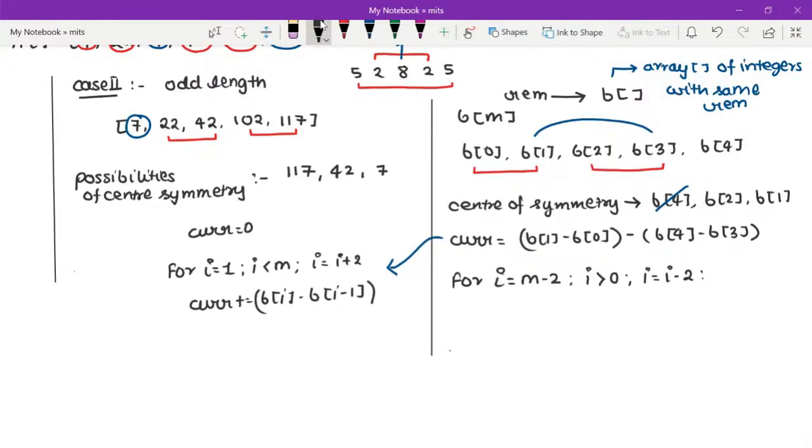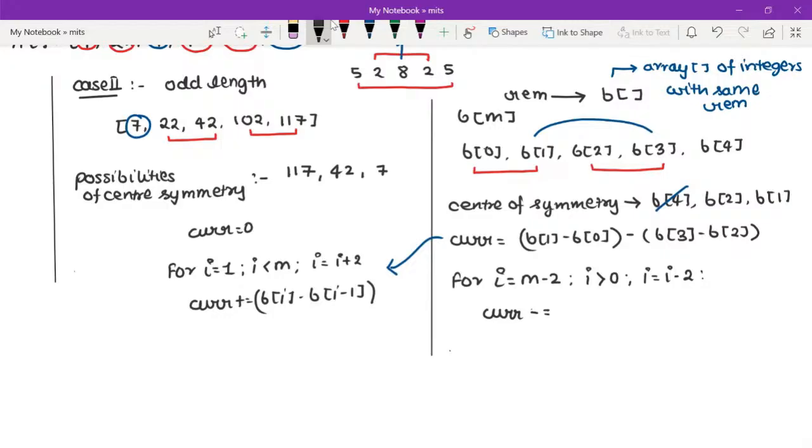So for the first pair, b of 1 minus b of 0, then b of 3 minus b of 2, right? And then iterate from this index 3. And since I simply added b of i minus b of i minus 1, this time I'm going to subtract this pair.